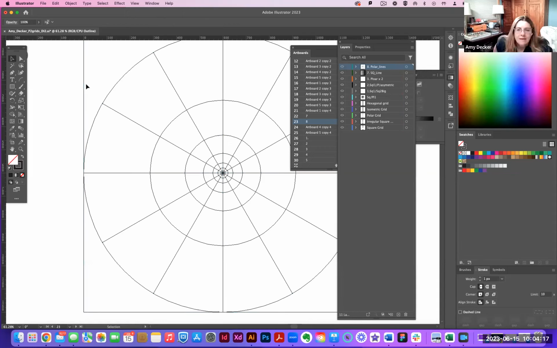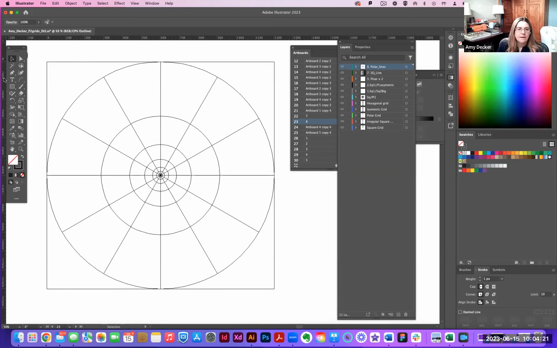Okay. So now I'm in my newest layout. I'm going to grab my arc tool, and now I'm going to play with adding arcs within my polar.